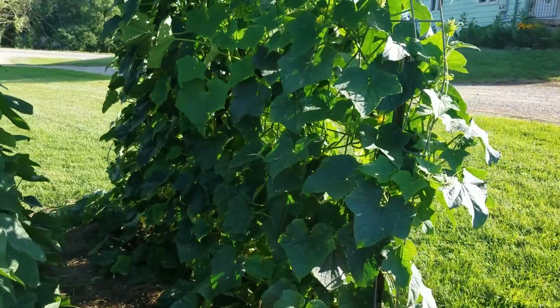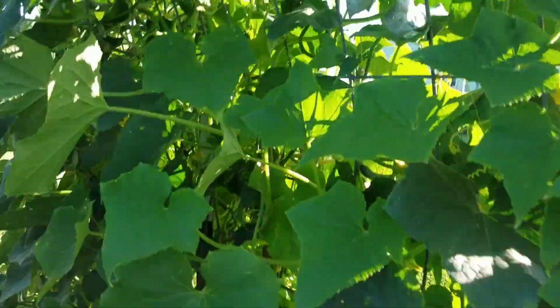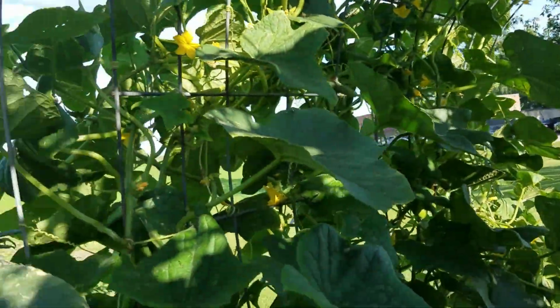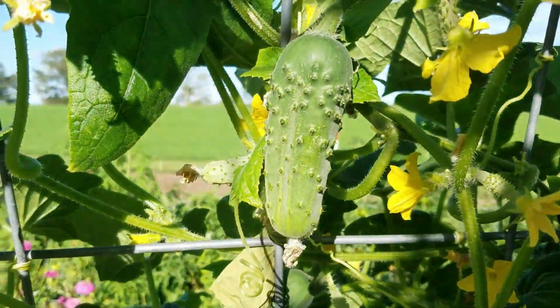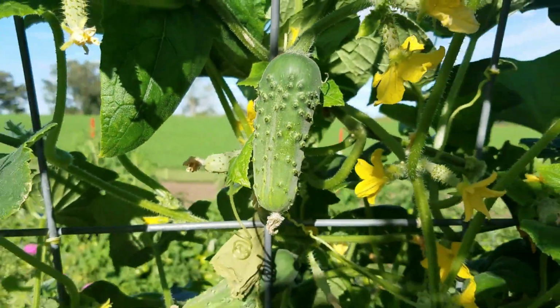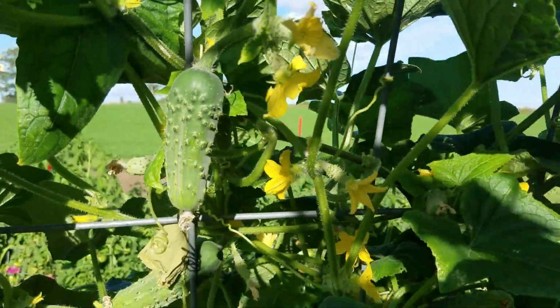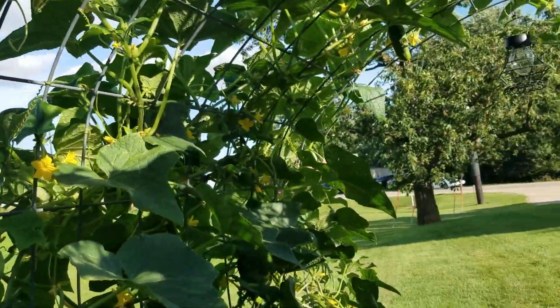Cucumbers, they need water. And I keep picking and I keep picking. And look it, more and more keep coming. My dog keeps picking them, eating them. That was her there. More pickles, more pickles, more pickles, guys. I don't know how to, like, this is like, it's awful. It is, but it isn't. I just don't know what else to do with pickles.